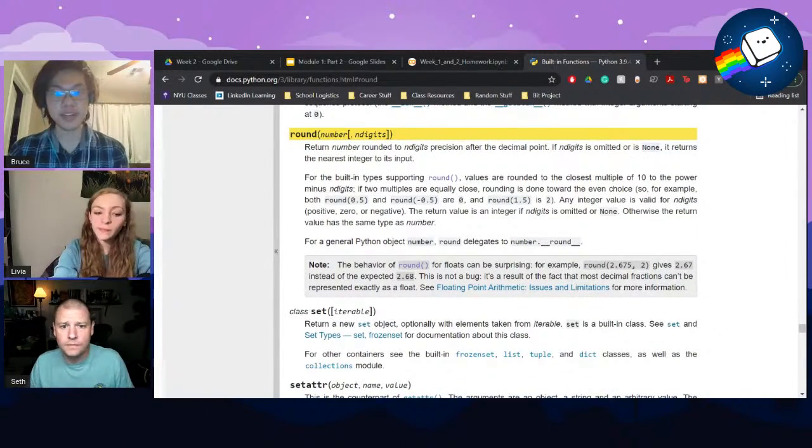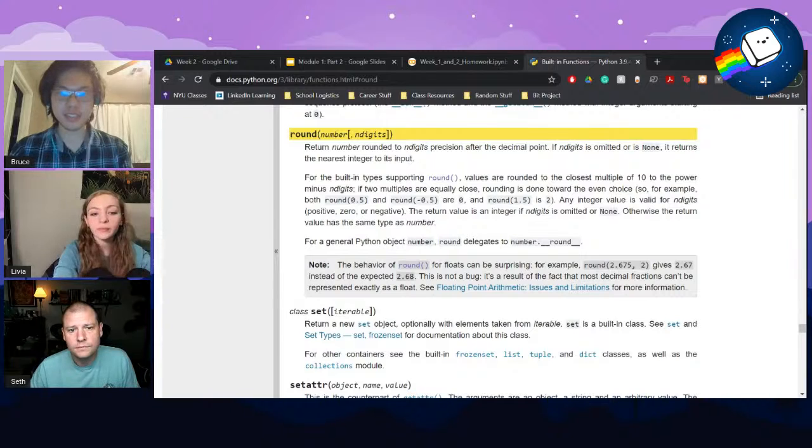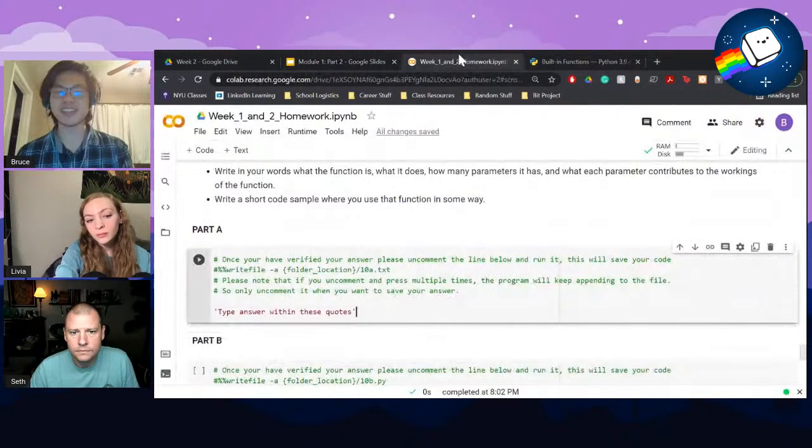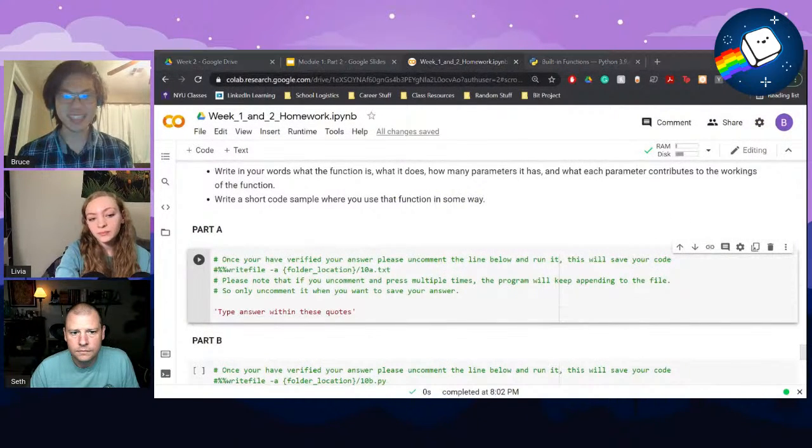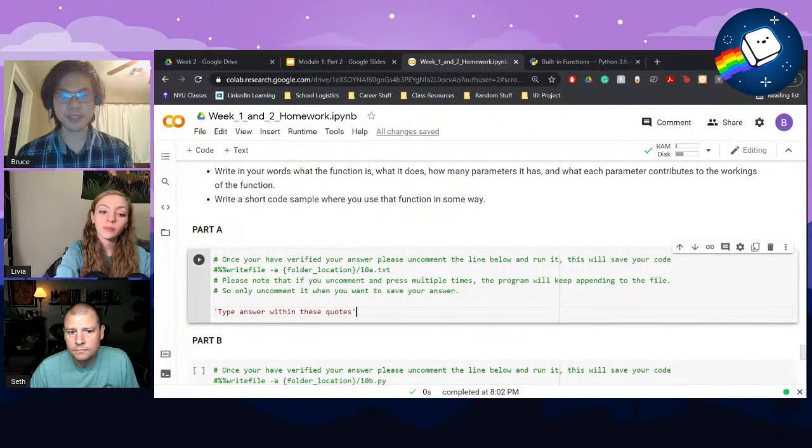Okay, great. So round does exactly what it says on the tin. It rounds some number to however many digits. Does this make sense? Yes. Okay, so that's what it does.